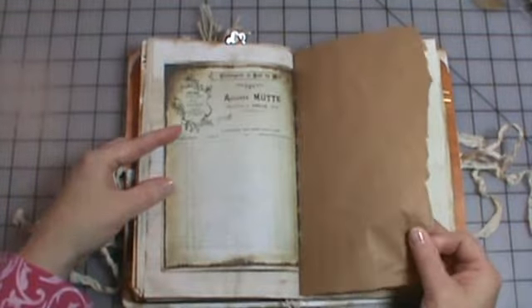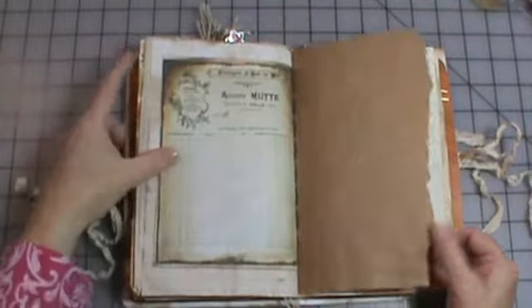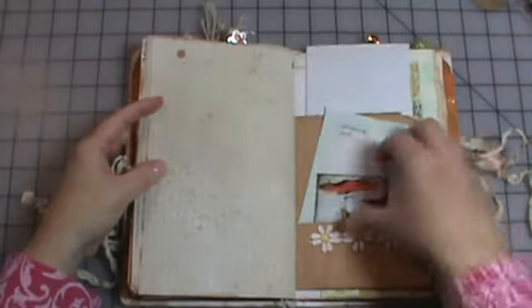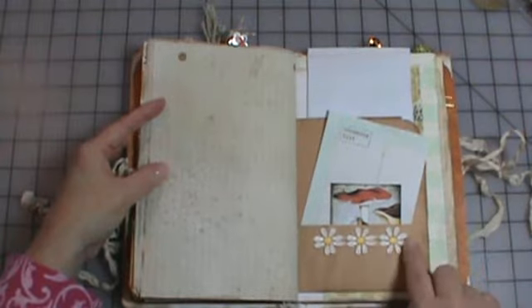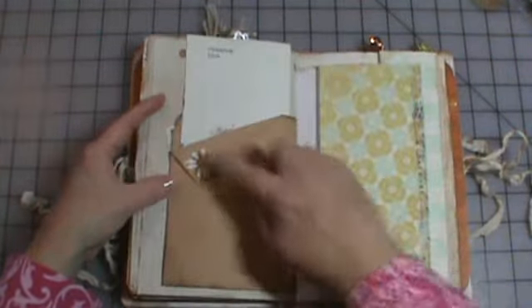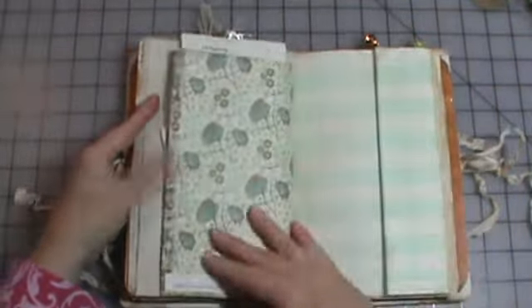This was just some packaging paper that came, and it was torn. I thought, oh, that'll be perfect — I'm going to put it in just like it is. All the little ephemera pieces are gorgeous too. Just a little bit of daisy chain trim here — it was just sweet. And I love that you can cut the individual flowers off and use them by themselves.